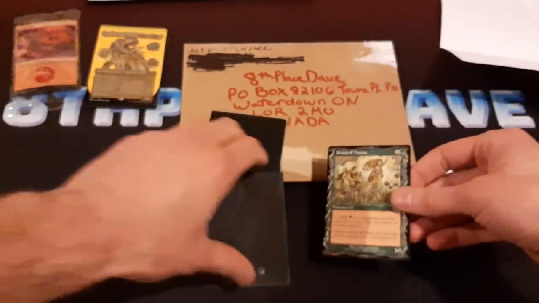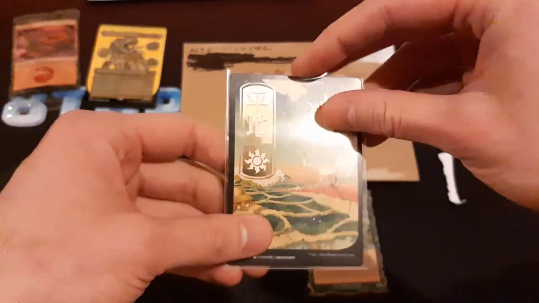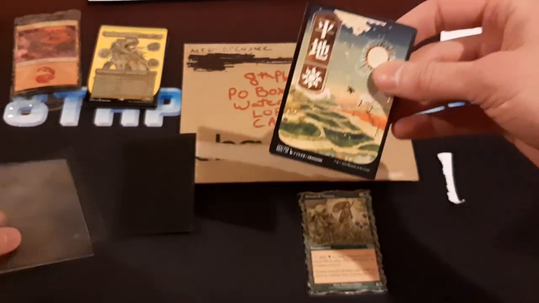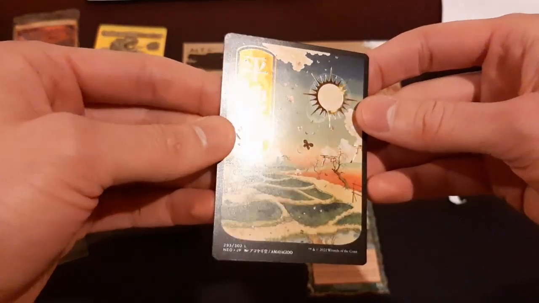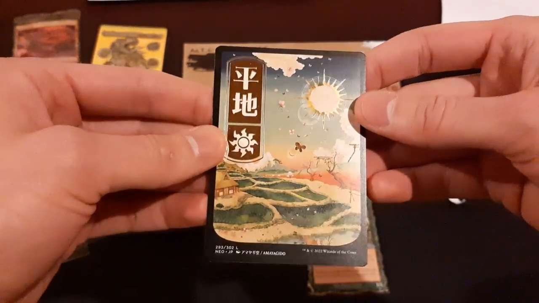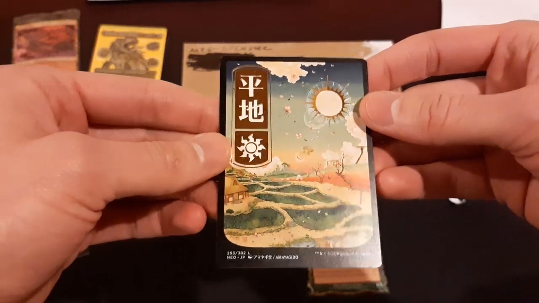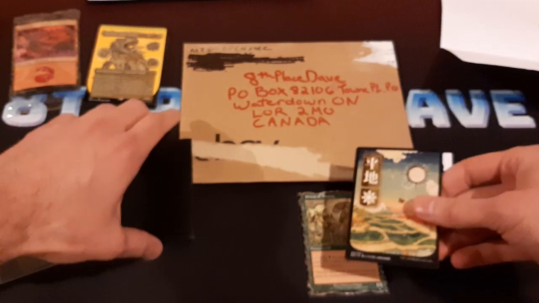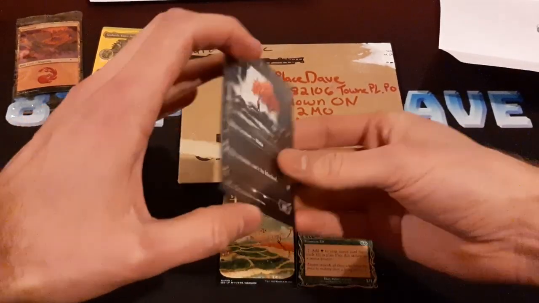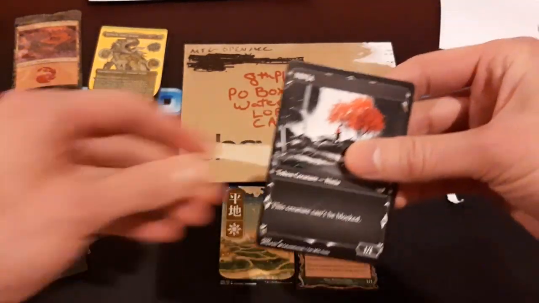And there's another card here. That looks pretty sweet, too. This is one of the Kamigawa Neon Dynasty full art lands. Wow, that's really cool. It's so shiny. Something here, what is this? Ninja? Right. Can't be blocked.